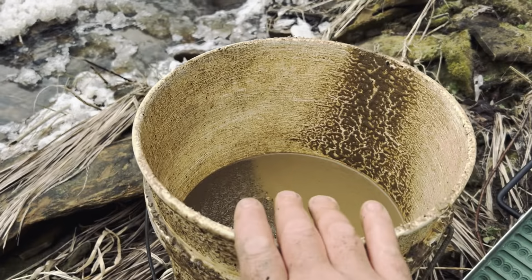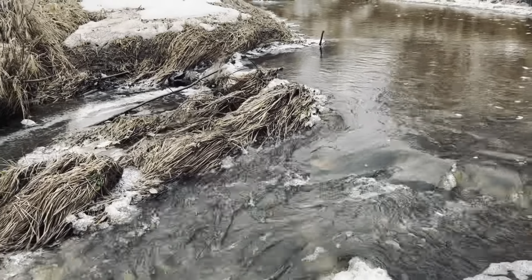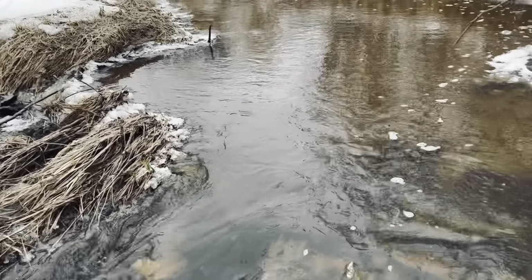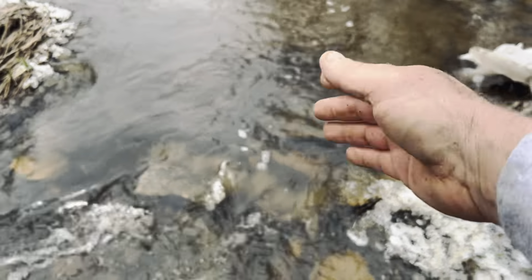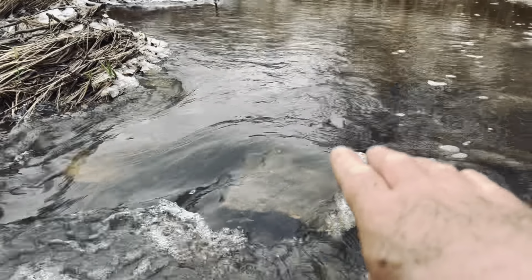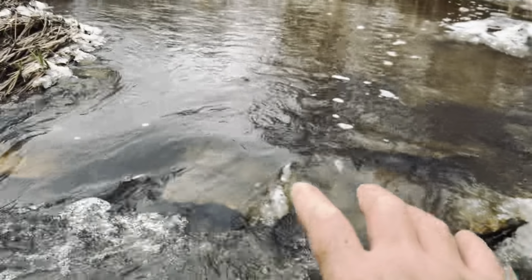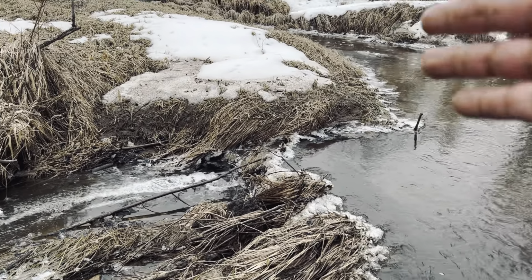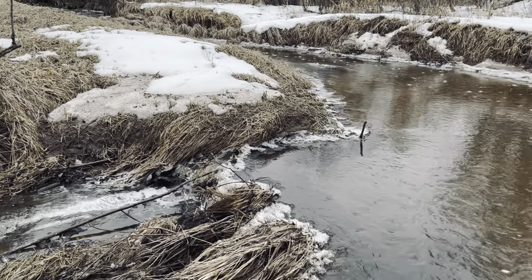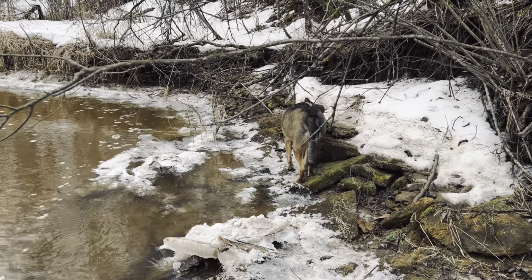So we got our pail of material up here. Now we just gotta select a spot here to put our sluice in. Now, as you can see, a lot of this is gonna be way too much water and way too fast. Now I may be able to set it up over in this area right here and block a little bit of that water, because there's plenty of pitch. There's probably dang near 6 to 8 inches from there down to the flat water here. So that's not gonna be an issue. Or I could set it up right over there and just chip a little bit of that ice away. And I could basically get exactly the pitch and exactly the amount of water flow I want over there. It's all a preference game. So let's see what Rigby prefers. Well, turns out he prefers beef sticks.